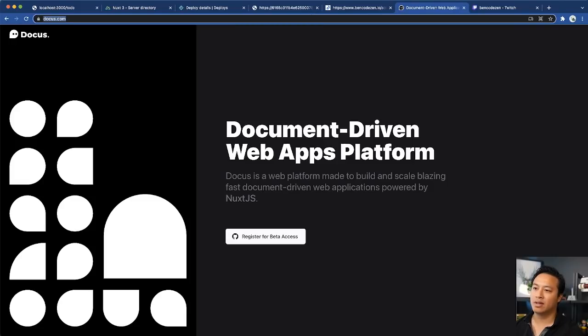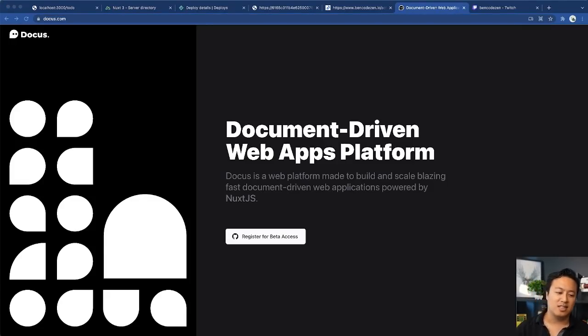If you haven't heard of this yet, let me just drop that URL one more time. Docus is, if you're familiar with the Vue ecosystem and you know about VuePress and VitePress, like Nuxt, the Nuxt team's take on creating documentation, powered by Nuxt ideas, which I'm super excited by.